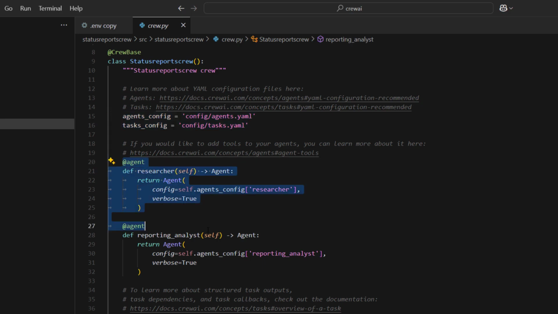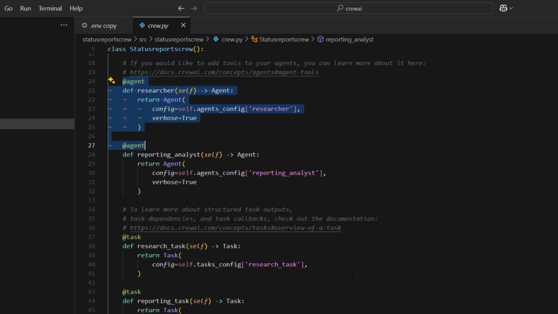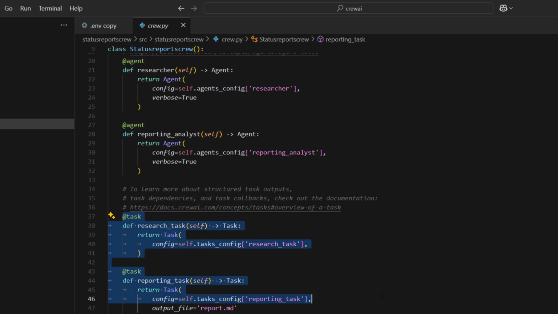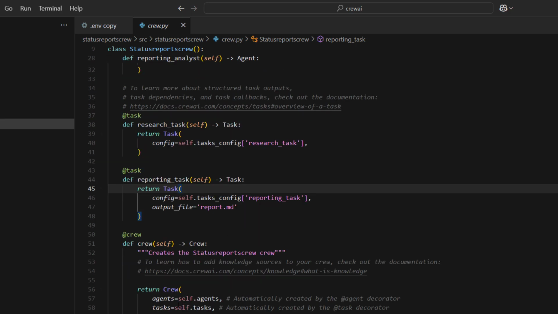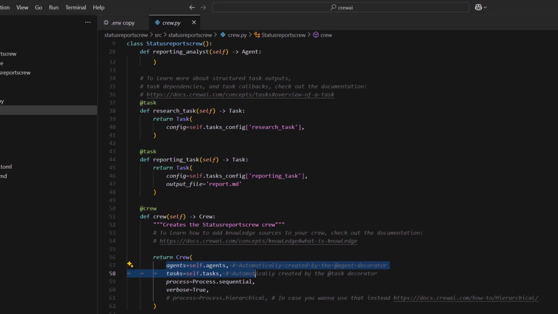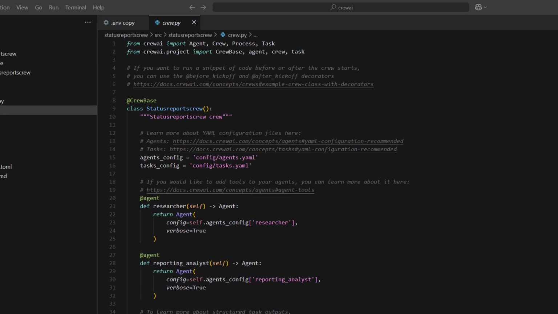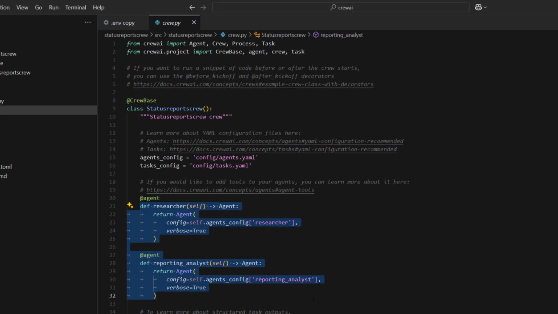And then we have a couple of things here, agent and task, right? These methods, and then you just put this attribute of task and agent, so they turn into task and agent. And then there's a crew, which is having agents and tasks. What is an agent? So here you can see I have two agents, right?